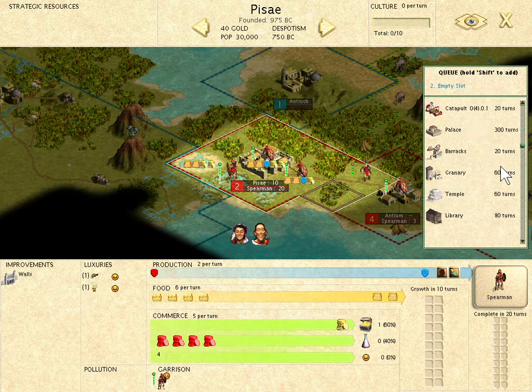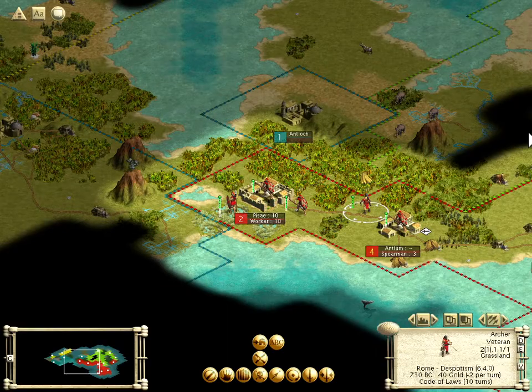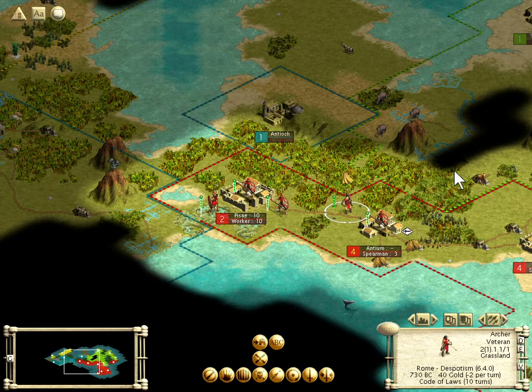The city built a wall. Super. Might as well get some workers where we can.